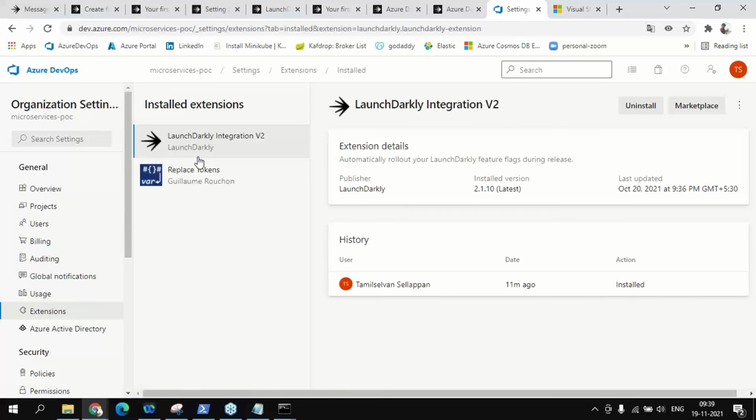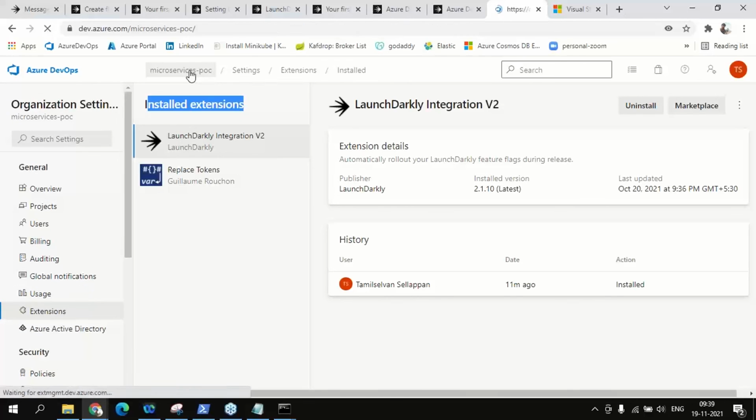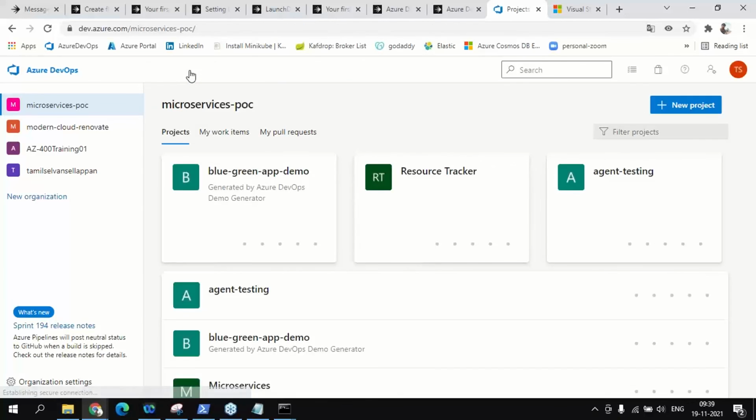So here it is installed. I will show how we can integrate LaunchDarkly with the Azure DevOps pipeline. Currently we have installed the extension, but when searching for the task, it should provide something like a rollout, similar to the Azure Web App deployment we tried. The same thing should be available, but currently it is not there. I'm not sure; I need to do some research, and then maybe on Monday we will see this one.